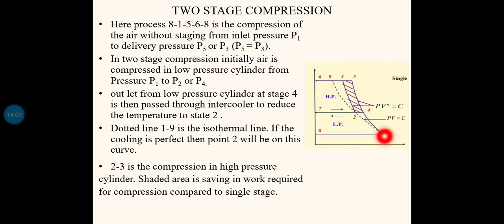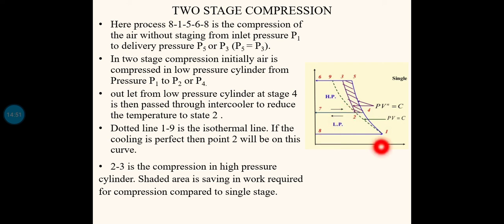Otherwise, if the compression is done in a single stage, high quality material is to be used to make the entire cylinder. In that case, we have to make a bulk cylinder with volume V1 with the high quality material. That will have some cost also. So the cost can be reduced by going for multi-stage. That is another indirect advantage. Anyway, the direct advantage of going for multi-stage compression is that the work required for the compression of air from an initial pressure to a final pressure can be reduced. That is the main advantage.